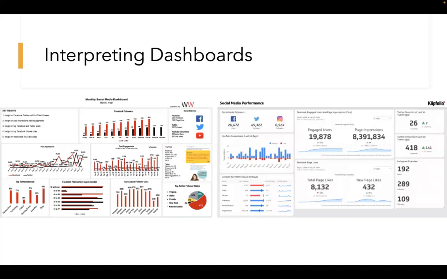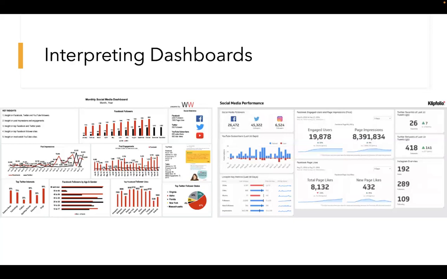After that is the total page likes. As you can see, it has gone down by it looks like 33%, which obviously is not good. You really want to have as many likes as possible. You want to figure out ways to engage your audience on your social media posts, whatever that may be.